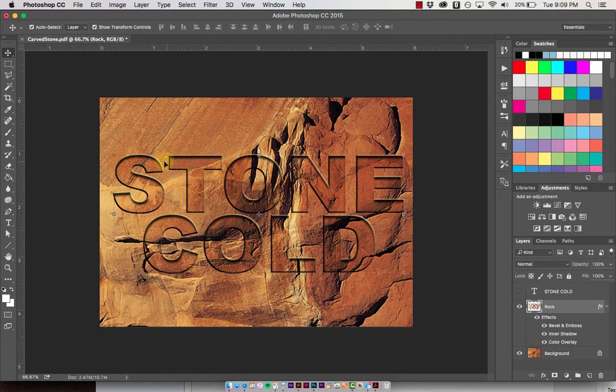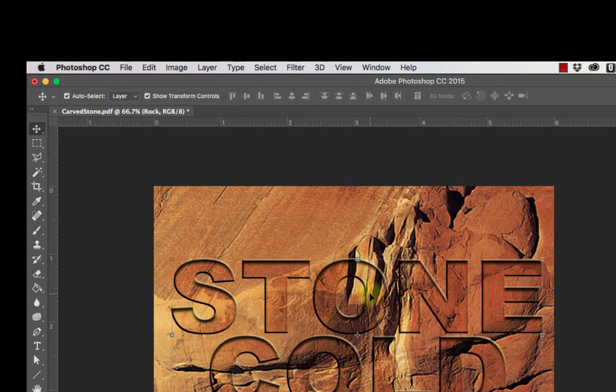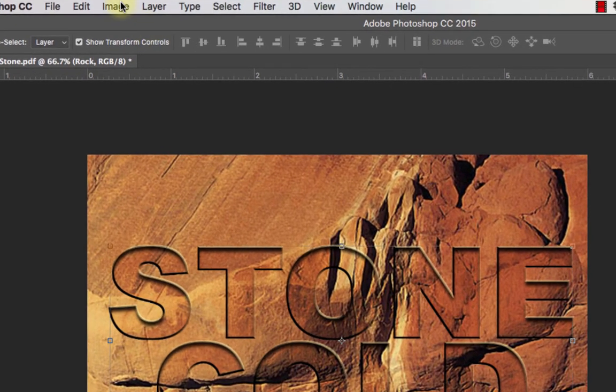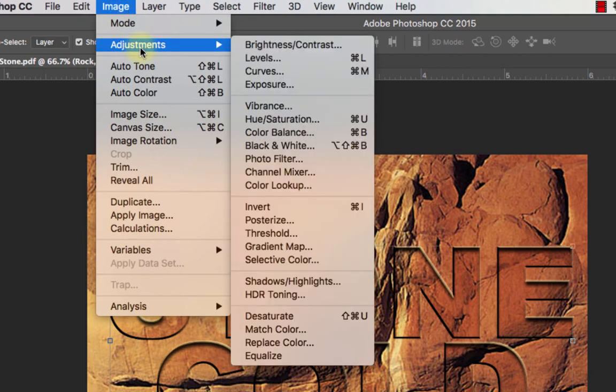So you can see that it's looking more and more like it's becoming carved into the stone. To make it look more like it's being carved into the stone, we're going to want to mess with these edges a little bit to make them look more chiseled. To do that, go up to your menu bar and select Image, Adjustments, and Levels.